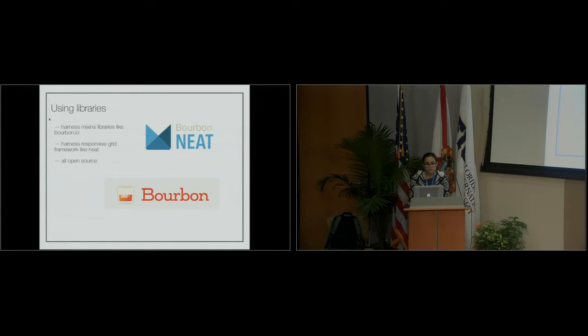And you can also use libraries out there. Bourbon and Neat are really great. Neat is actually a responsive grid, just like sometimes people will use Bootstrap. And it all works nicely with Sass. And then Bourbon is a mixin library where you can utilize the entire library of what they have. Instead of recreating everything from scratch, you can just import what they have to use on your own. And it's all open source, so it's free.